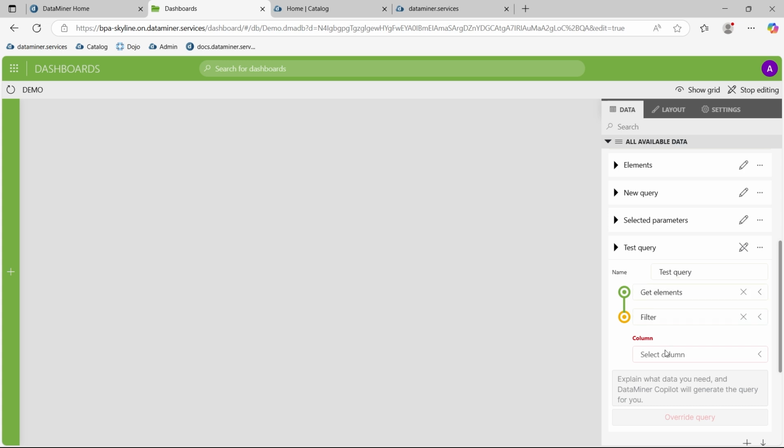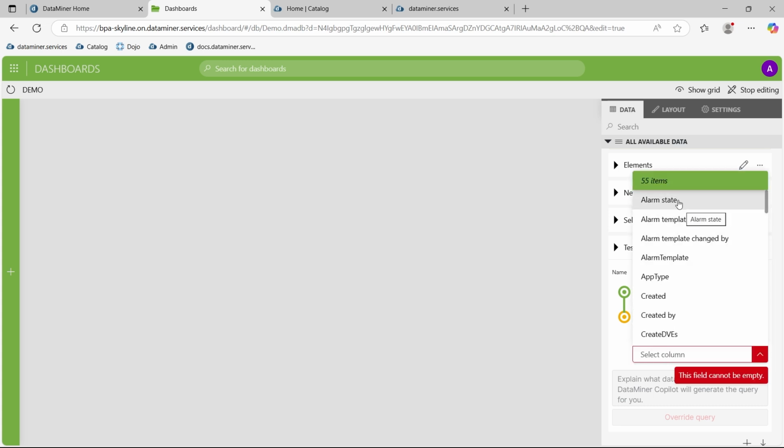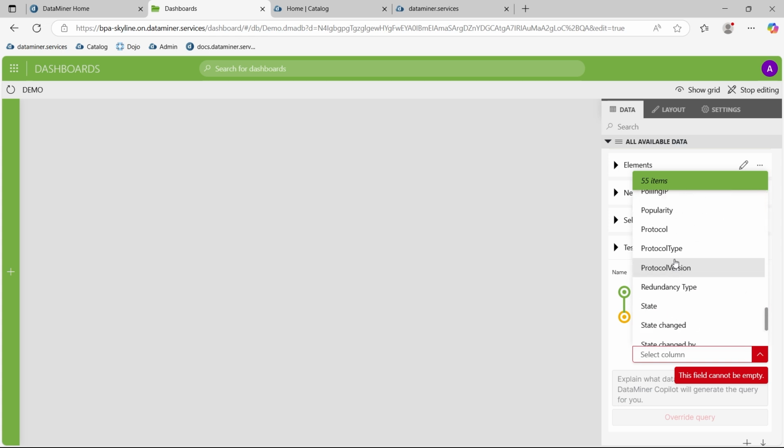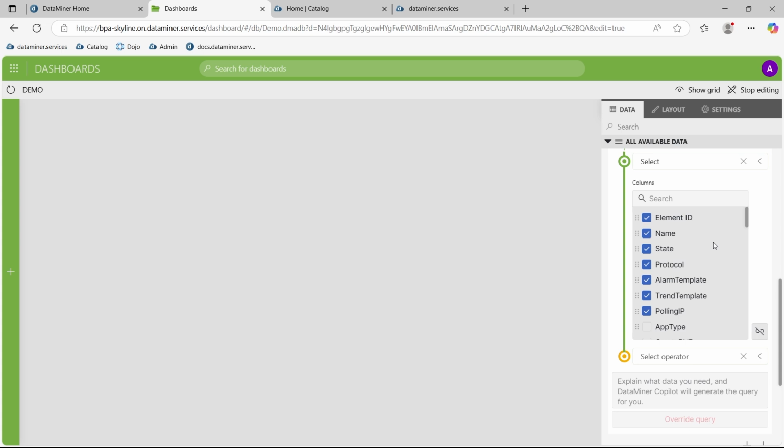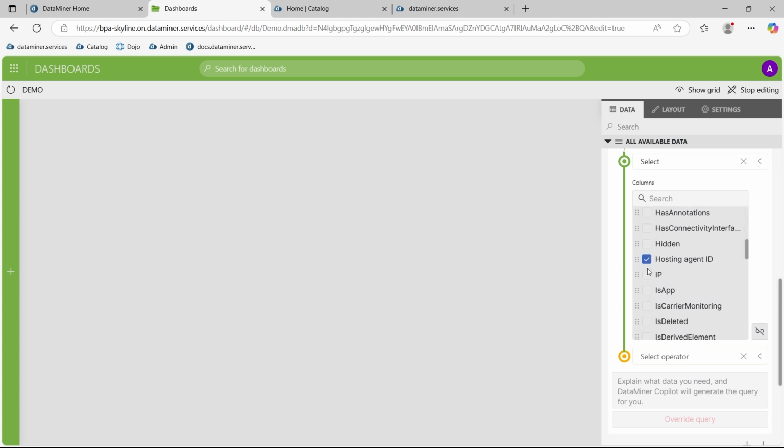For example, if you select filter, then you need to take in the column also that you want to see. Here you can see that there's a whole lot of information available, but not everything is shown. So let's say that I would like to have more columns. You can also go to the select. Then here you can see all of the columns that are available, and all of these that are checked will be shown as the result of your query. Now, if you want to have more information, of course, you can click that over here.